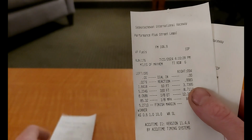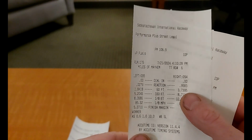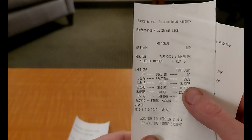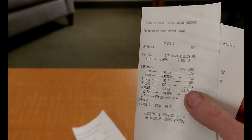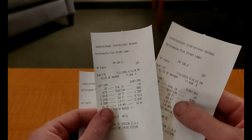I do have some good ones. There's a 998 reaction time, which for your third or fourth ever pass, that's not bad. But 373 to the 60 foot and 871 to the 330, that's slow. It leaves the hole like a dog.